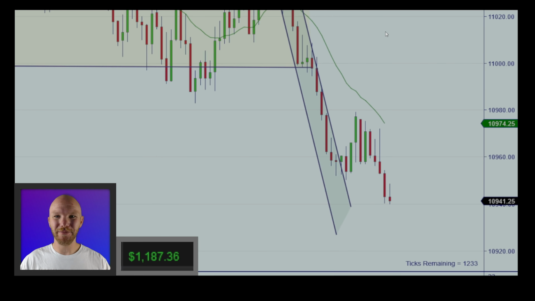So here's what I've seen. We had a big move down out of that range. Again, we didn't even get to the top of the range, so that's showing me there's definitely some bearish momentum. Drew this channel, had a break of the channel, so expecting a new low to be formed. Then I was looking for a second entry short. So from the lows, we had this first entry, and then this second entry. This is all pretty stacked, so I wasn't really gonna take that right away.